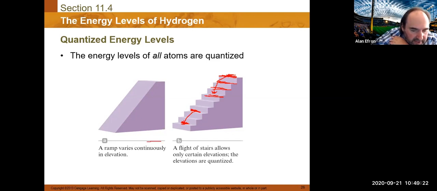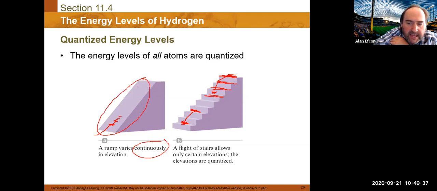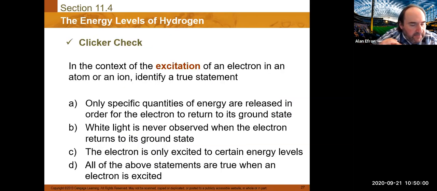In a more continuous spectrum, it's almost like a ramp. If you're walking up a ramp, you could decide, I'll just stop here, or maybe I'll stop here, maybe I'll stop there. And that's why in a continuous type spectrum, everybody's coming off all at once. And we don't see this distinct line spectrum like we do with elements, where either the electron is on this energy level, this energy level, or they transfer from one energy level to the next. In a continuous spectrum, we see everything coming out all at once, and you could technically be anywhere along the way. Elements basically always do a line spectrum, this quantized energy.